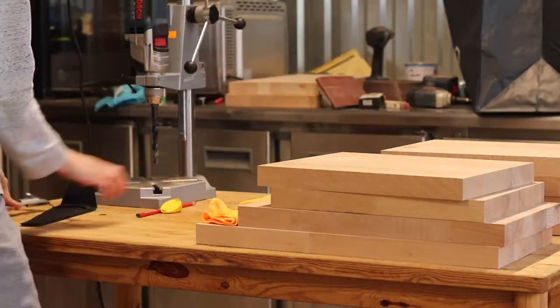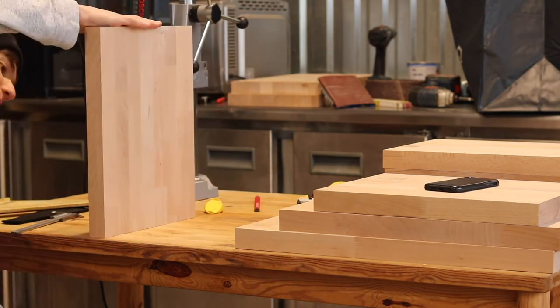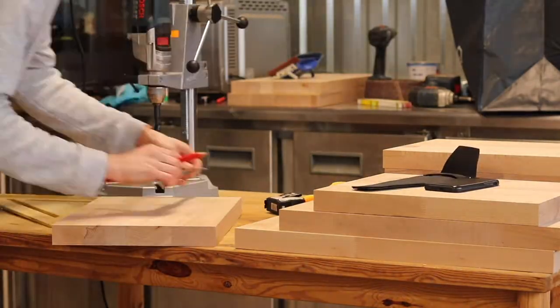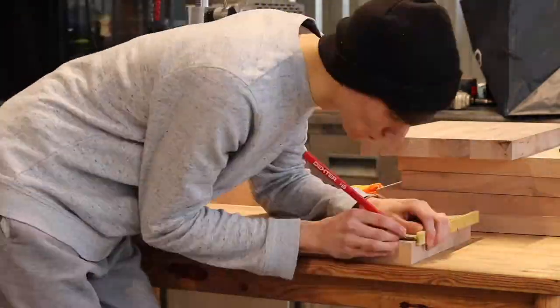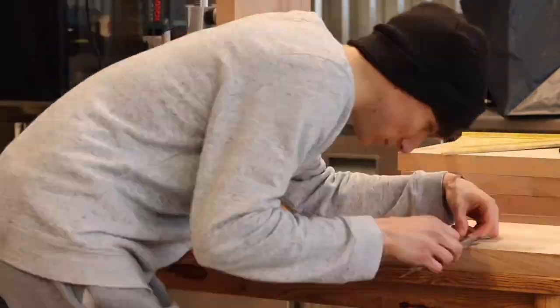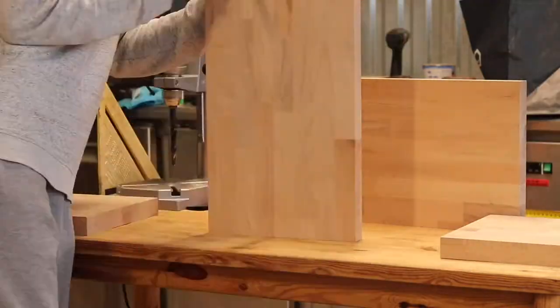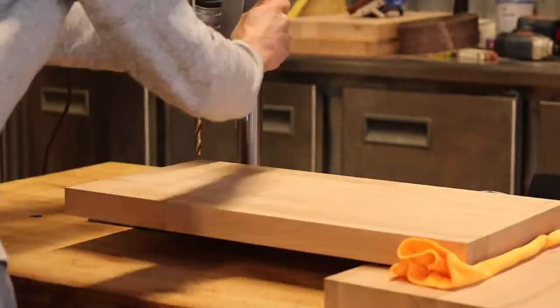Now I'm gonna take a pencil and mark off all the holes I need to make. Right now you can see me looking at the CAD drawings on my phone. And this is me making the markings. This went on for a while. And this is what the marks look like. With the marks made, I got to work drilling all the through holes I needed.